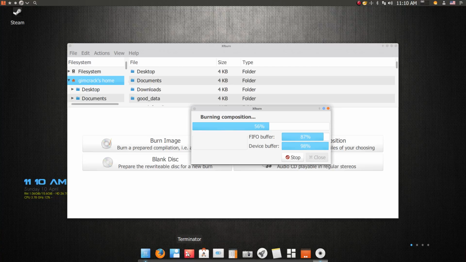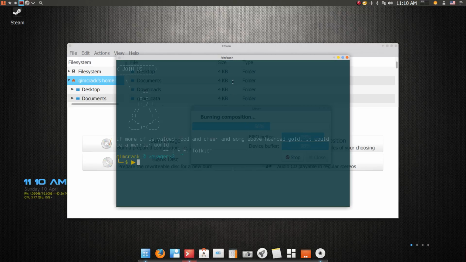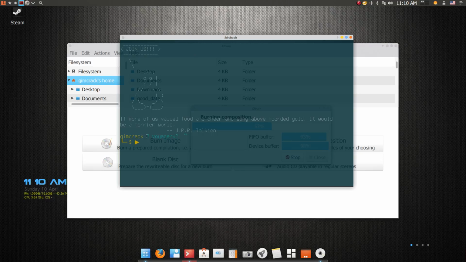So here's my terminal, which is transparent. And there's the cowsay, where I'm using Tux instead of the cow. And underneath here is just fortune, which is random. This looks like just a quote.